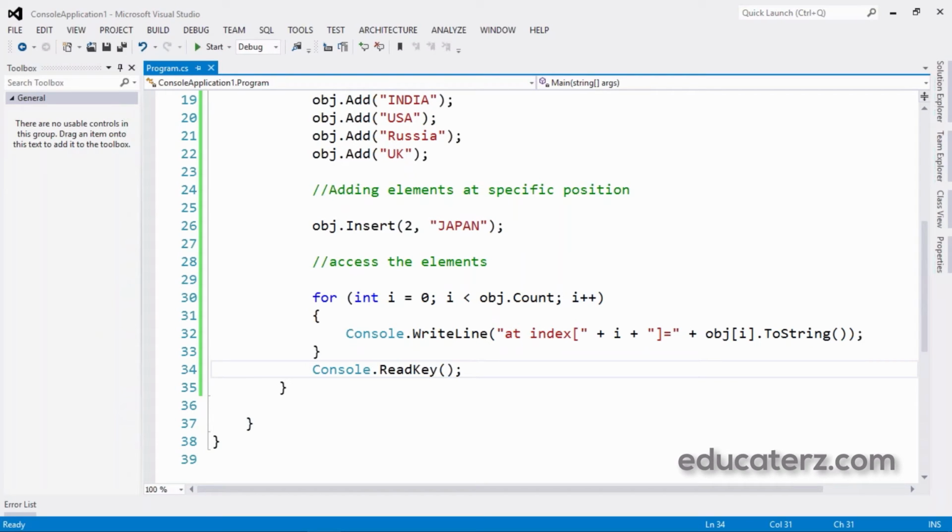So, inserting elements starts with a collection containing no elements. What are the benefits of an ArrayList? An ArrayList starts with a collection containing no elements. We can add them in any position as you choose, so wherever you want, you can add it. Then automatic resizing: you need not specify the array size. As you add elements, the array automatically ensures there is enough memory for it. One is inserting elements, another is automatic resizing, then flexibility. When removing elements, you can remove any element from an ArrayList very easily. You can remove and you can add on the go.